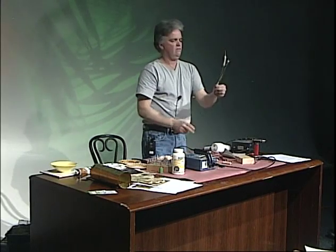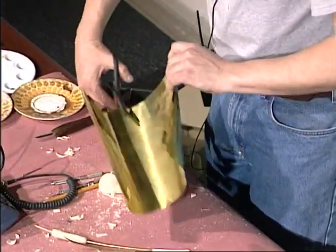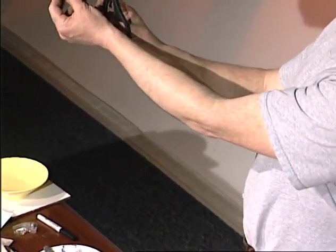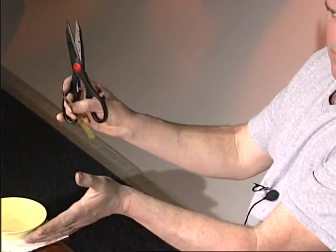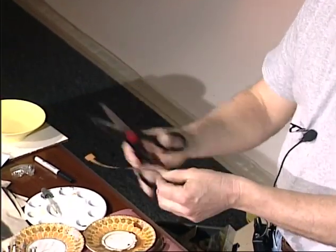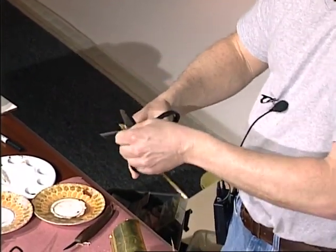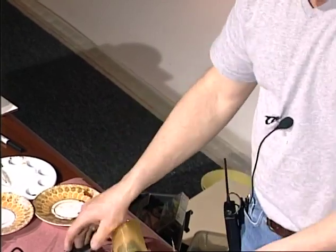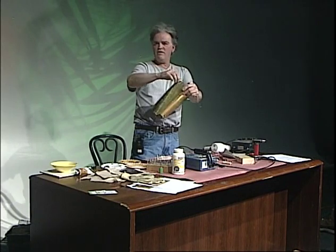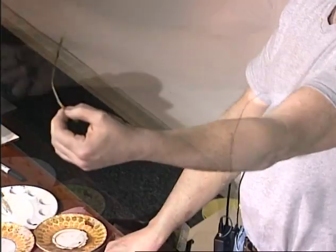Now we'll make a leaf — the strap leaf that cattails have. I'll take some of this brass shim stock and cut a chunk out. You've got to make sure you leave a tab on it; this tab is what you're going to wrap around the brass rod to hold your leaf in place. Cut sort of a shape that I want — these are just scissors from the dollar store. The thicker the stock, the more you'd probably have to de-temper it to work it. This thin stuff works fine even tempered because it shapes so easily. See how I just cut a tapered leaf? Nothing rocket science about it.